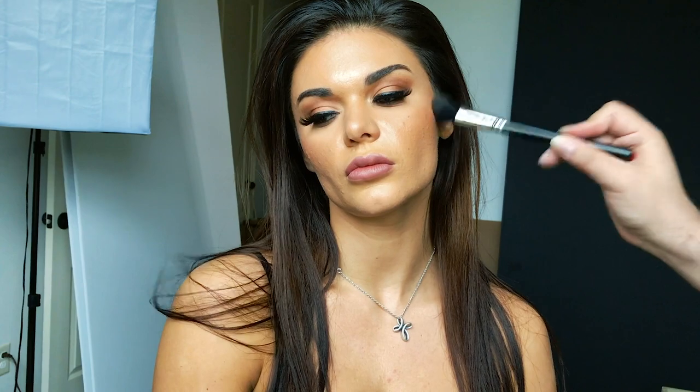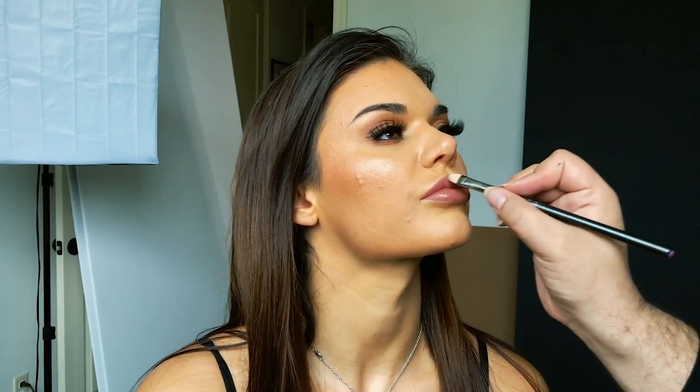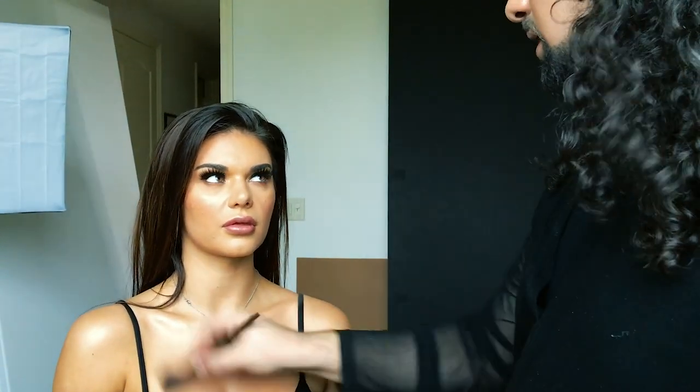I'm taking that same bronzer contour color and really focusing on the cheekbone with a denser brush. Makeup can get rid of a double chin, give you a cheek lift, a nose job — everything. For the lip I'm using a Juicy Tube from Lancôme — it has a lot of shimmer and is super glossy. It smells really good too. And that is basically beyond beauty — we just took it from supernatural to super glam.